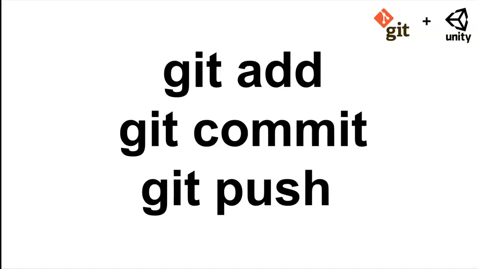So just to recap, any changes that we want to record to our local and remote repository, we need to do the git add and git commit process. Make sure that every detail is properly documented. If we want to synchronize our local and remote repository, all we need to do is to git push. And that's about it for this tutorial, and have a great day.